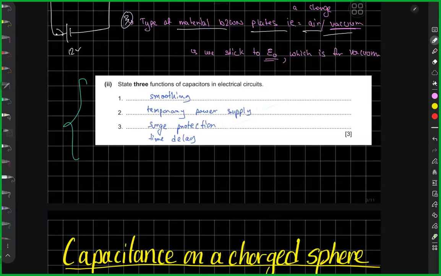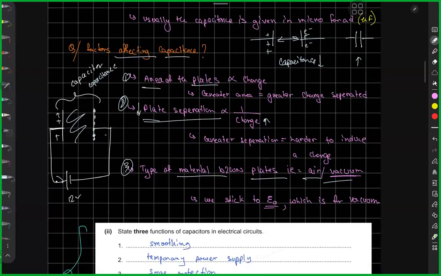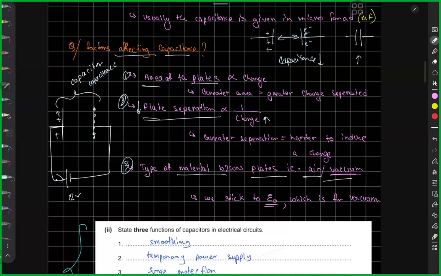What does this mean? Basically, when there is a sudden surge of current flow, what happens? It stops from being directly conducted, or it acts as a barrier. Because the point is, you need to charge up the capacitor such that your circuit is complete. What do I mean by that? You need to charge up this plate such that it induces a charge on this plate such that the circuit is complete. If there's a sudden surge of electricity, it won't work.